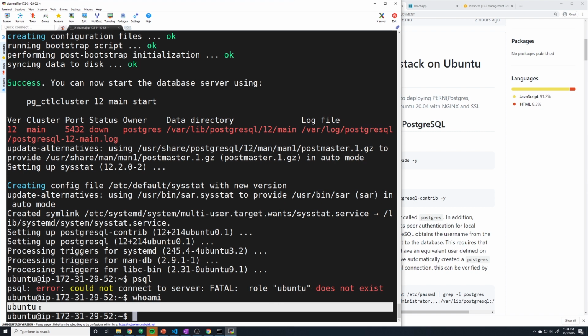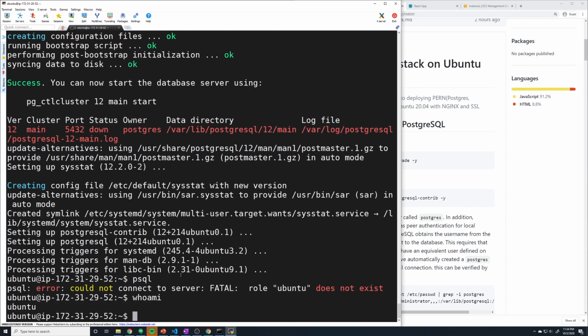So it's going to grab this and try to log into the Postgres database using that user. Now, this is a fresh install of Postgres. There's no user called ubuntu installed on it. Postgres by default installs one specific user, and that is a user called postgres. And for authentication, like I said, it uses peer authentication, so it's once again going to tap into the kernel and use that user to log in to Postgres.